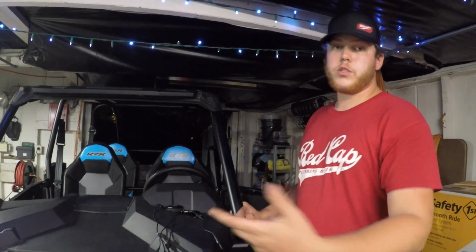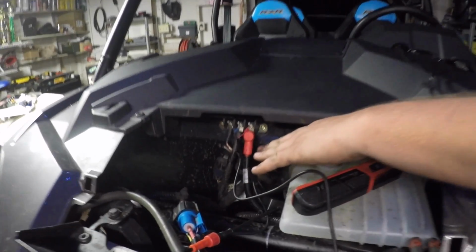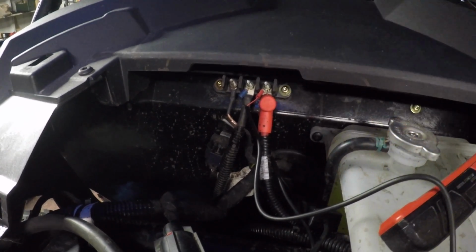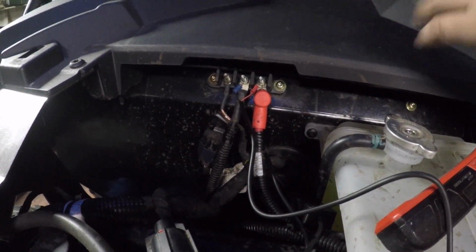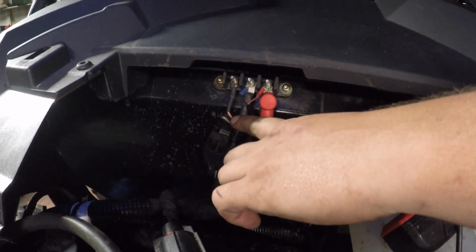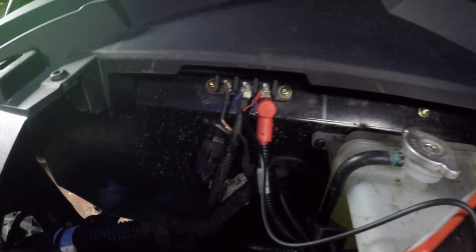Alright, so we got the switch hooked up. We went ahead and hooked everything up to the easy battery connector right here. There's ground and power, everything. So that will always be on. There's no having to turn the auxiliary switch on or anything like that. There's an auxiliary wire connector right there. But we got that hooked up.